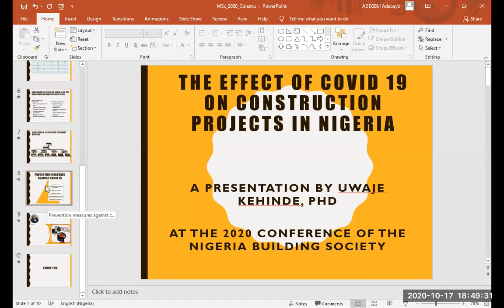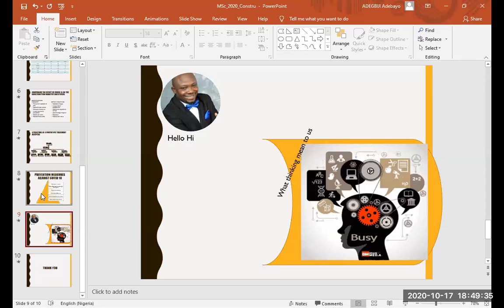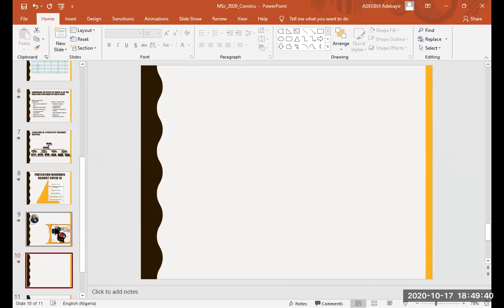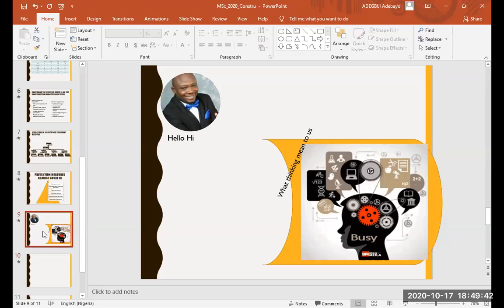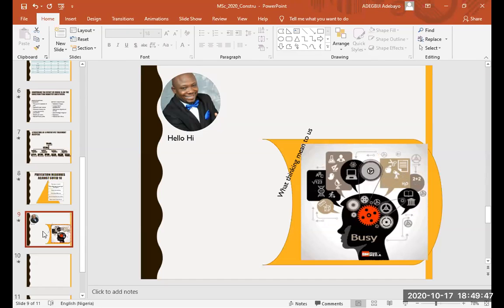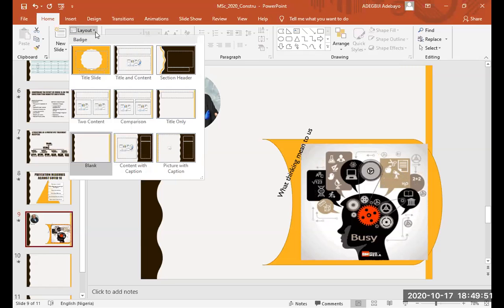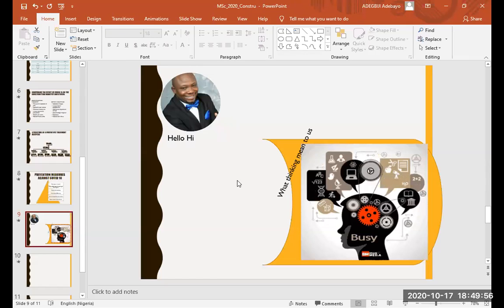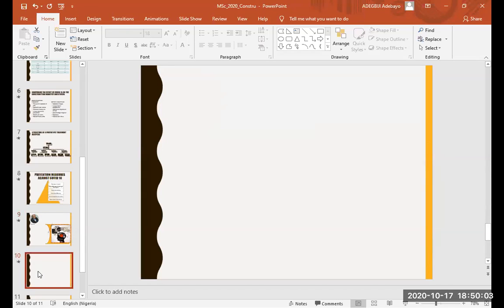Now, in between slide 8 and 9, insert another slide, insert a blank slide. Just insert a blank slide like this. Have you all done that? When you insert a blank slide, go to your layout. There is one of the layouts that is blank. So select blank, which means it's not going to have any title, it's not going to have any body, it's just going to be blank, like what I have on my system.